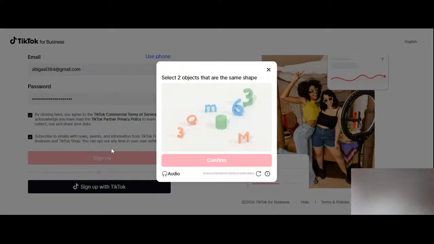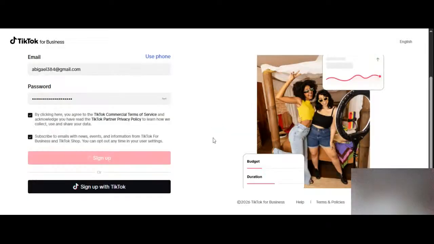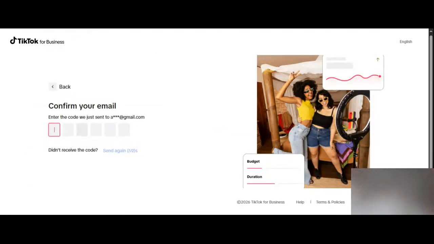So it says we should click on the same objects that have the same shape. So we have three, three. Continue. They just sent a code to me, and I will have to put the code into this place. You're waiting for the code.